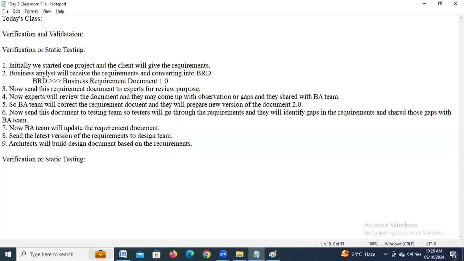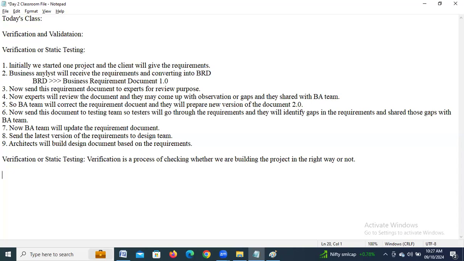Okay, so verification is a process of checking whether we are building the project in the right way or not. Okay, so this is the verification definition, but we are not going to focus on definitions, guys. We need some real-time examples.